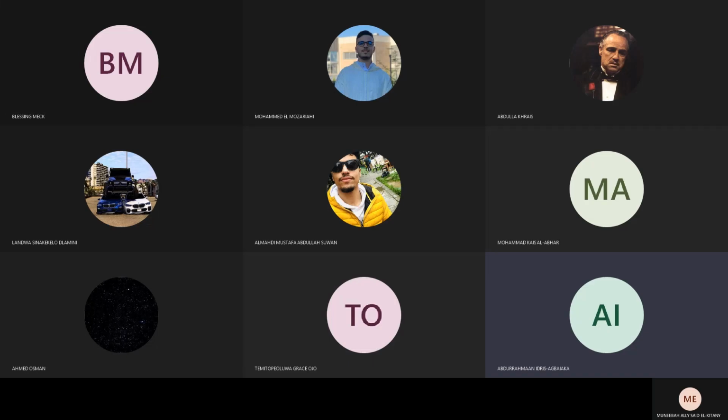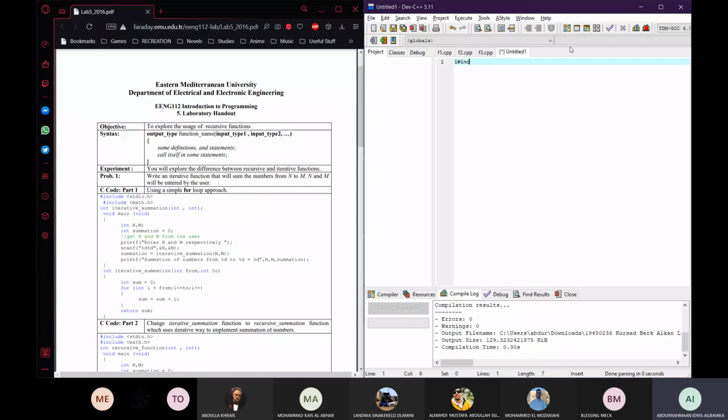For a recursive function, if we have, sorry, include stdio.h. Okay, so how do we initialize a function? int recursive function, and let's say it gets 2 integers, right? The same thing with recursive functions. There's no difference here whatsoever. Even when you use it in the main, it's basically the same thing.